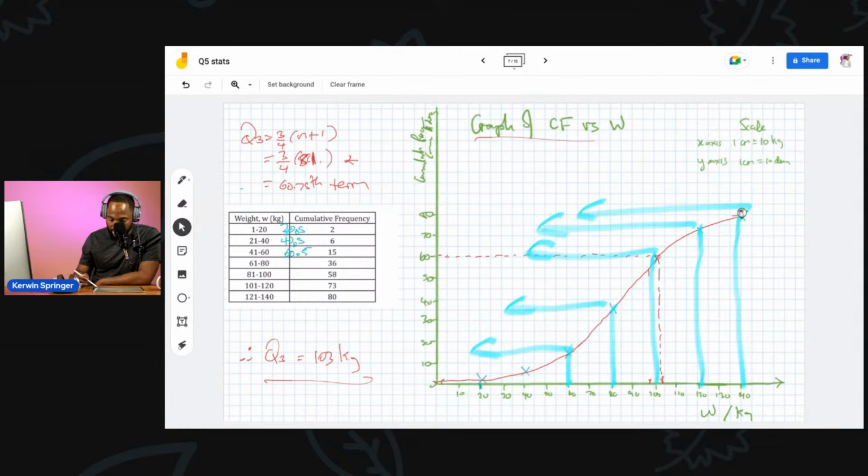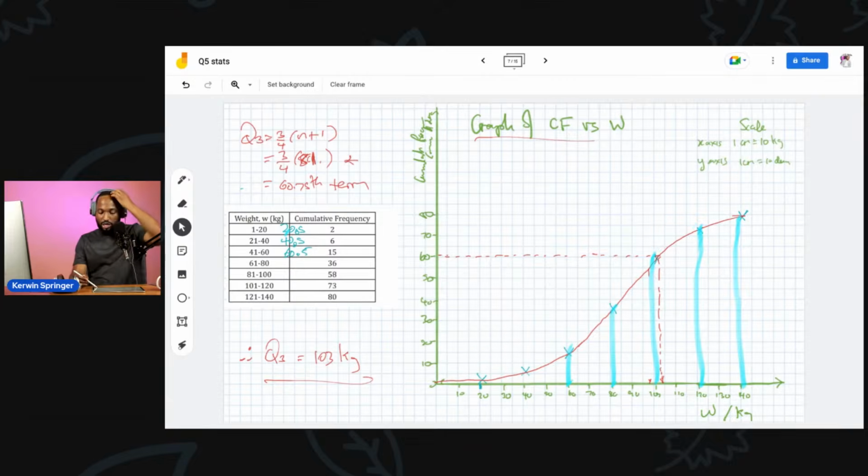Rate out of 10 how much you understand this. Just look up Cohen Springer cumulative frequency for a full, nice, in-depth lesson on it, and you'll get to see me draw the graph again. So the next cumulative frequency curve graph I have, I'll either race through it or might skip it, because you see it takes some time.